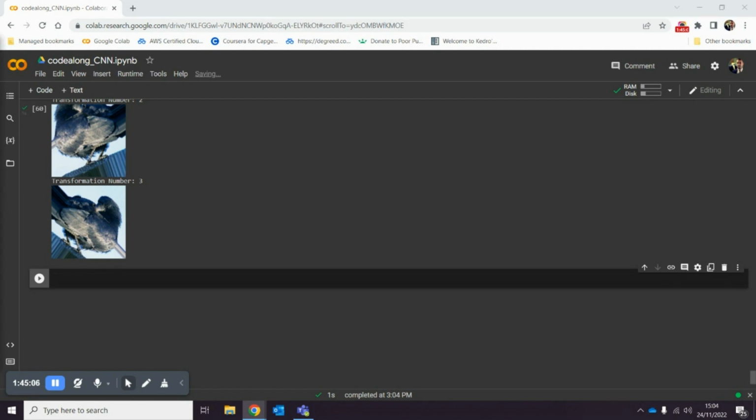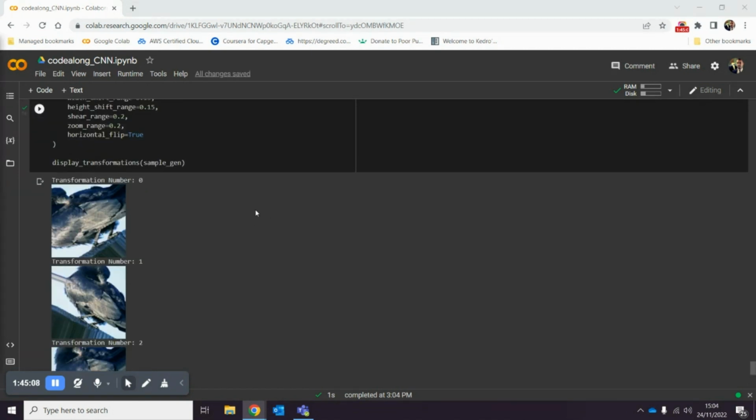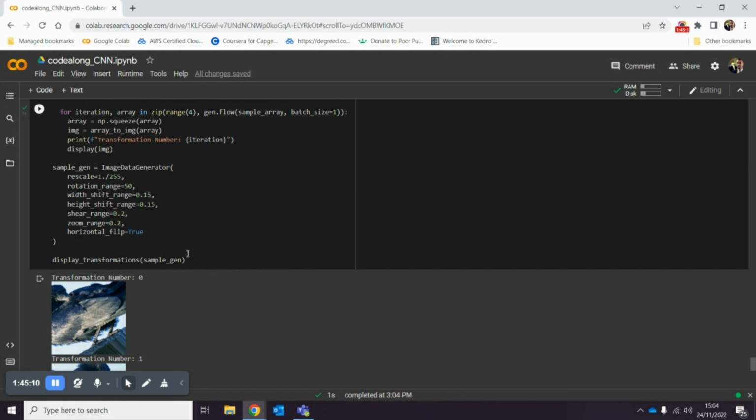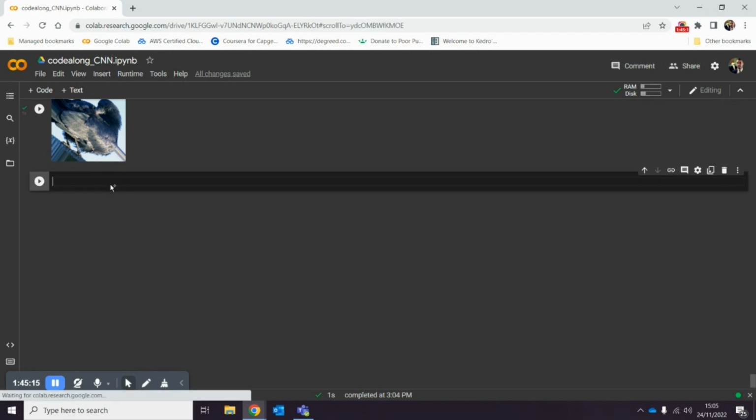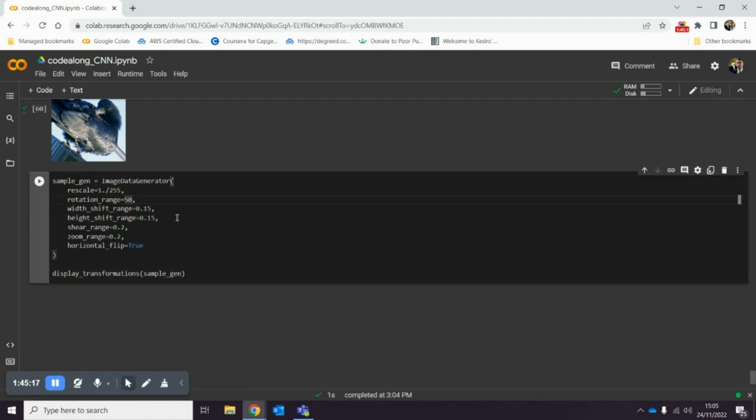Let's try that again, but we'll make it a bit more extreme, shall we? So if we just take that and put it here, let's make that 90. Let's do that 50. Let's do that 50. Shear range 7, zoom range 3.